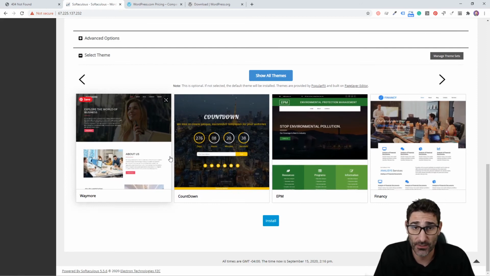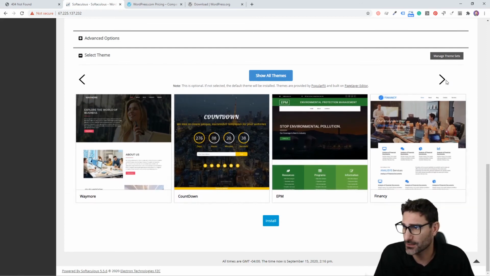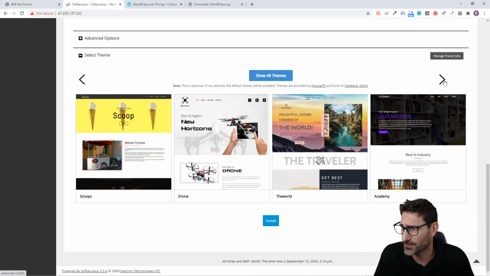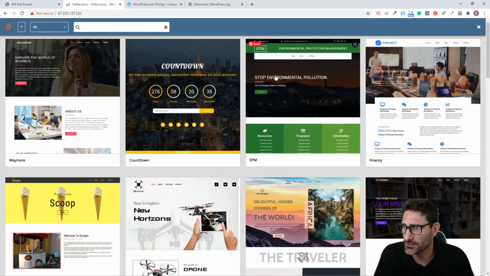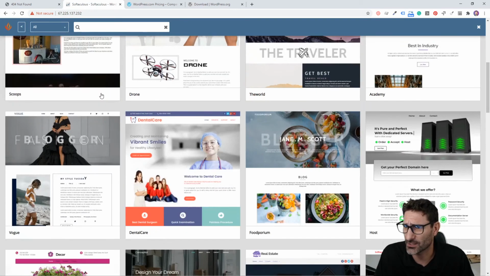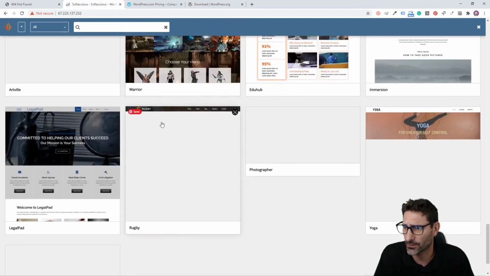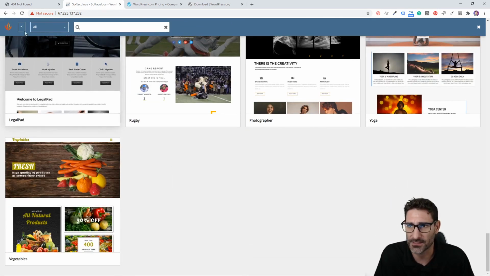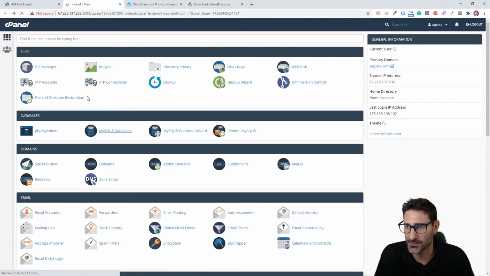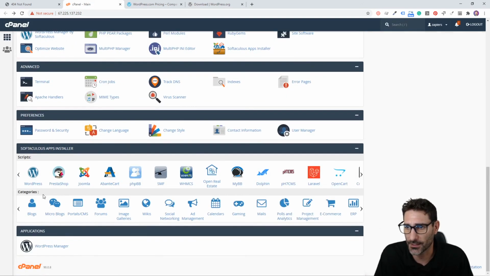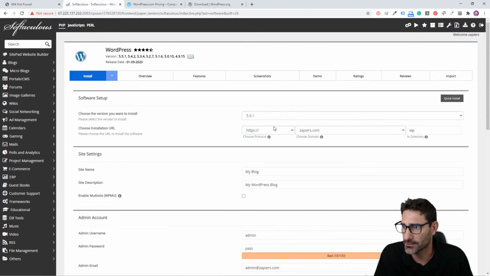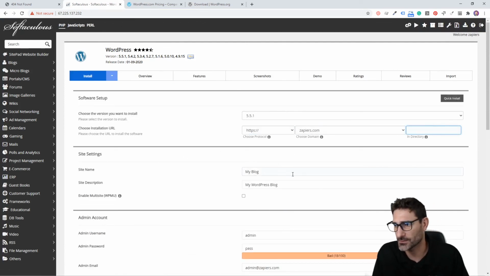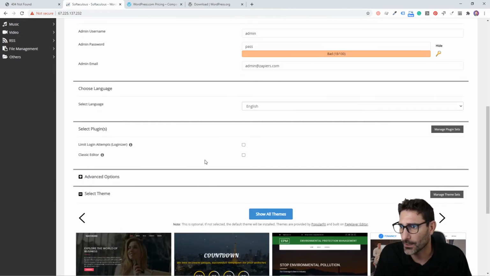So if you wanted to as well, you can select a theme here. They have some of these free themes that are available in the WordPress theme directory. You can also just click this and it will take you to a bigger view where you kind of view more themes at once. But since we're going to be installing a custom theme on this site, we don't really need to set up a theme. So all that stuff just deleted, but that's okay.